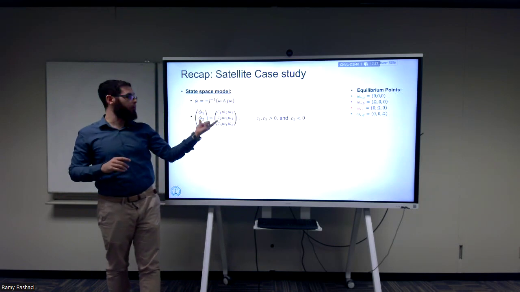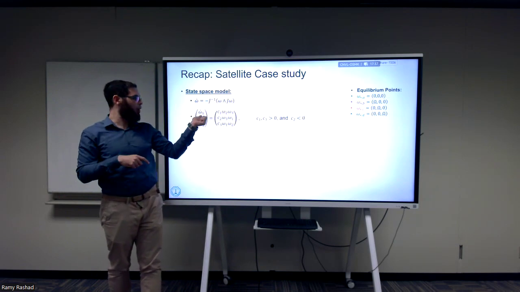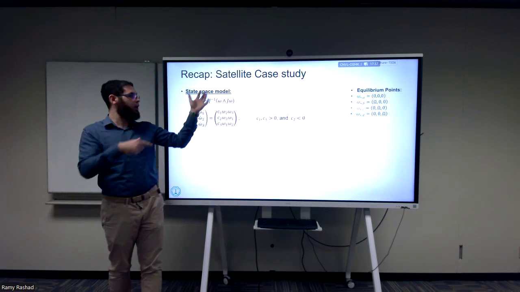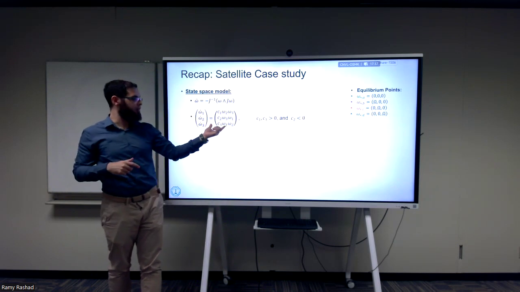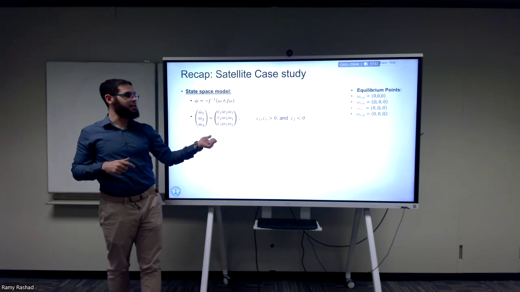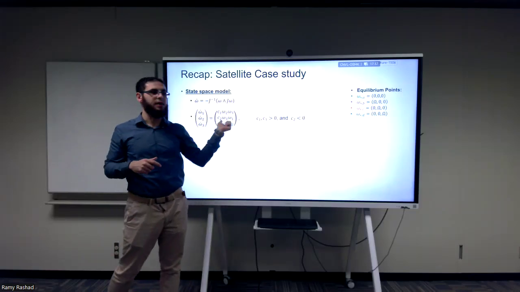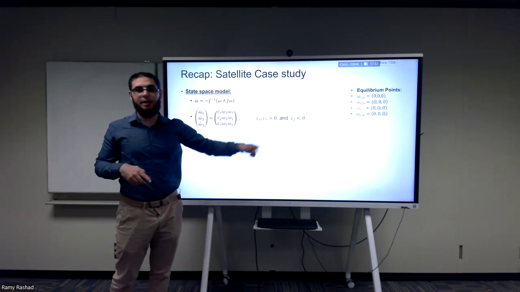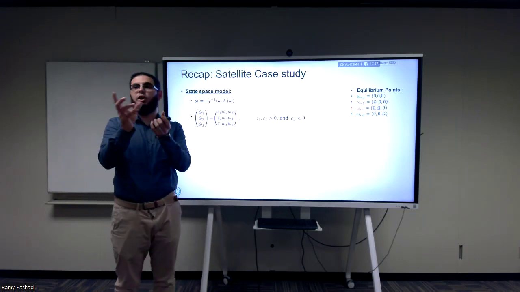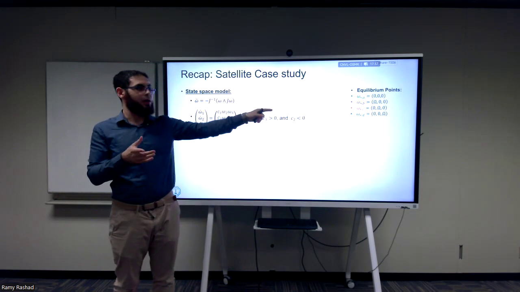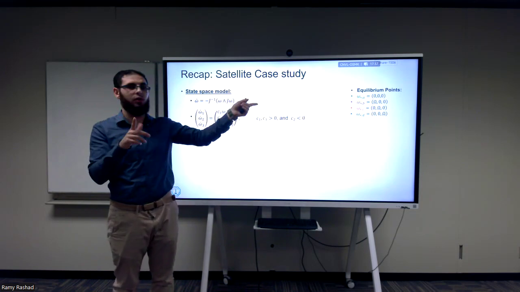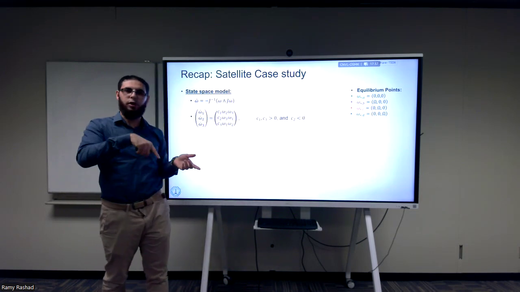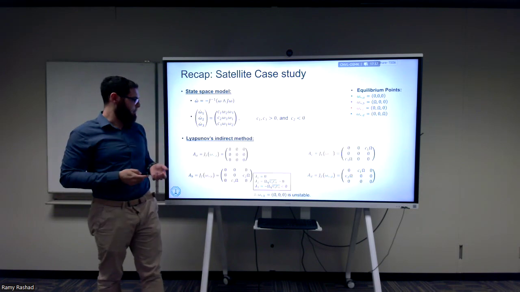We wrote it in this form by expanding it and assuming that omega 1, omega 2 and omega 3 are around the principal axes. So J is diagonal. Then we did some simplifications to show that we have this nonlinear system in the end where C1 and C3 are positive and C2 is negative. We showed that we have 4 equilibrium points given by these values. The first one is that the body is not moving. It's just stationary. The second one is rotating around the first axis, the third around the second axis, and the fourth equilibrium point is rotating around the third axis.